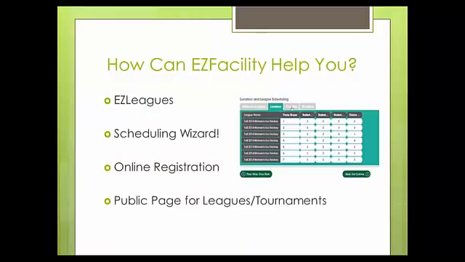All right, so we got through most of the tips of the league setup, some ideas. So how can we help you now run a better league? The first thing you want to look at is our Easy Leagues feature. This incorporates many different aspects of running a league, such as a public website. The public website is a great way for your client to see their standings, their schedule. If you're running a tournament, it actually breaks down a bracket for you, single elimination, double elimination bracket. It's a cool way for your clients to take a look at that and, once again, feel engaged, feel like they're a part of something.